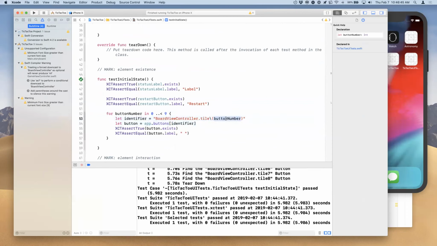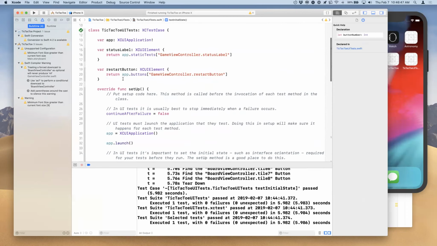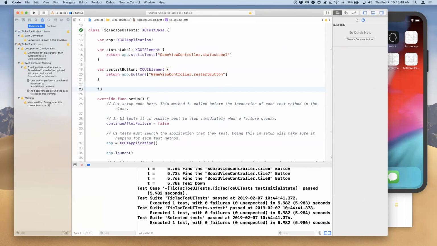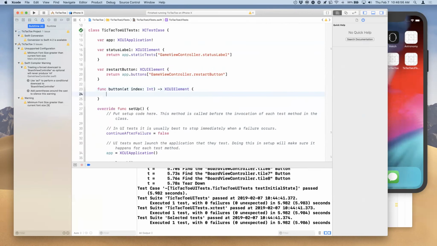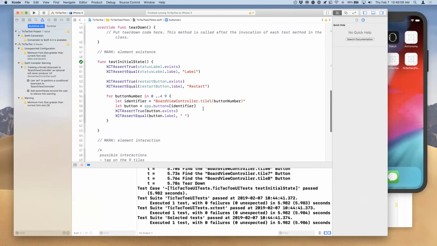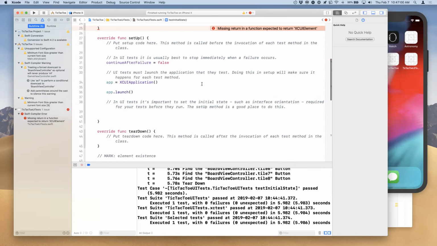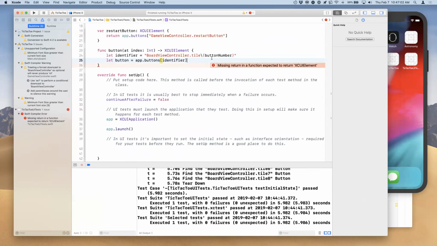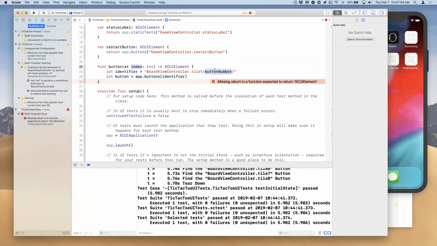And now for the tile buttons, I have to pass in a button number, so for that I'm going to use a function. And I will copy these 2 lines, paste those in, and instead of button number, it's just index, and it is return that.